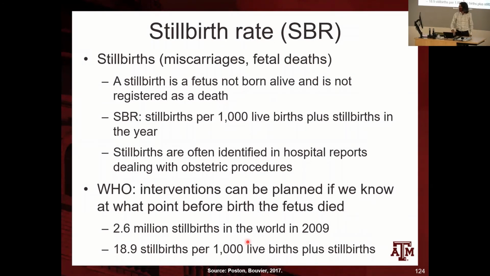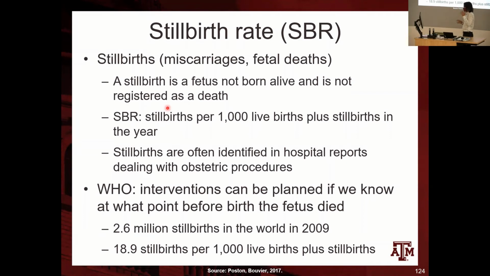And stillbirth or miscarriage and fetal deaths. A stillbirth is a fetus not born alive and is not registered as a death. So in this case, this fetus was not born alive. In the previous rates that we discussed, they are born alive, and then we see if they died before reaching 1 year of age. If it's before 29 days, up to 28, it is neonatal. Between 29 days and 1 year is post-neonatal. Stillbirth is a fetus not born alive, and it's not actually registered as a death.